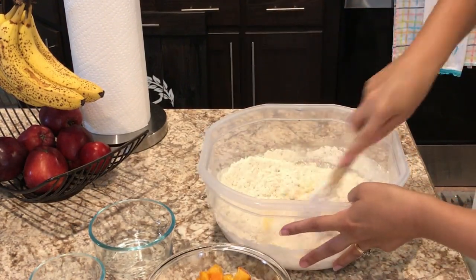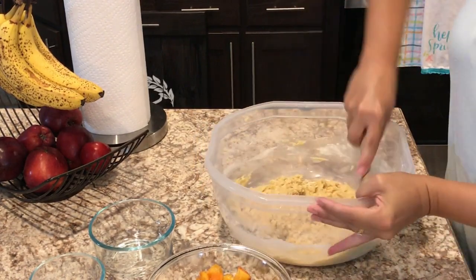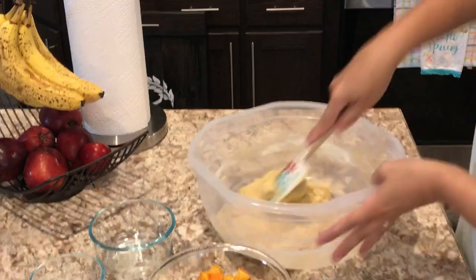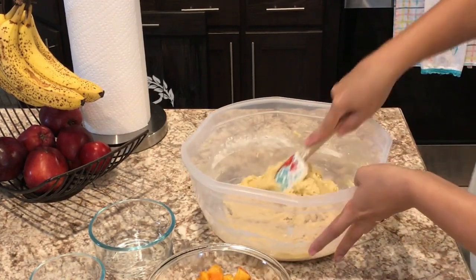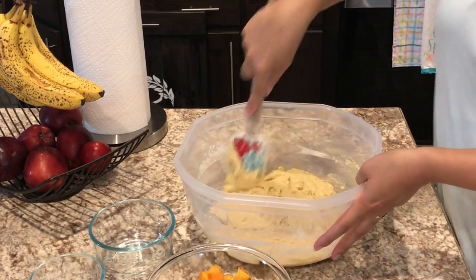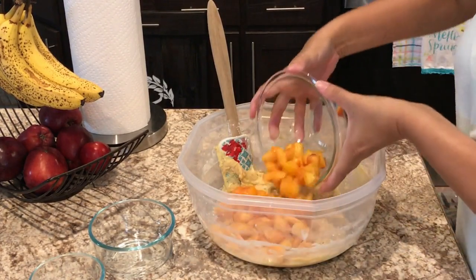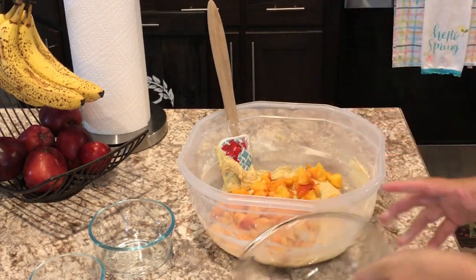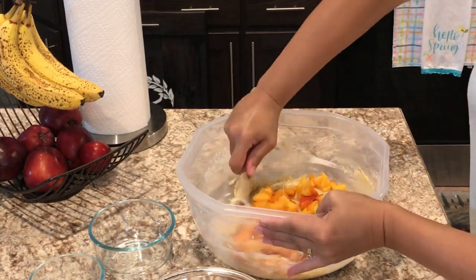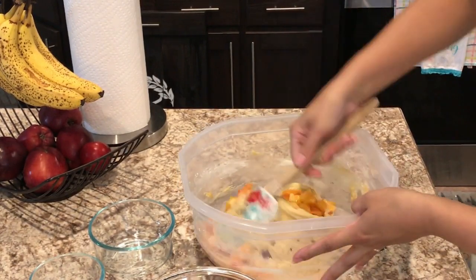You're making up this batter. Don't stir it too much. Okay. So once we got that good, looks like all that flour is in there, what we're going to do is we're going to fold in the peaches now. Alright, so we're going to just fold all those yummy peaches. Oh my goodness, that looks delicious.